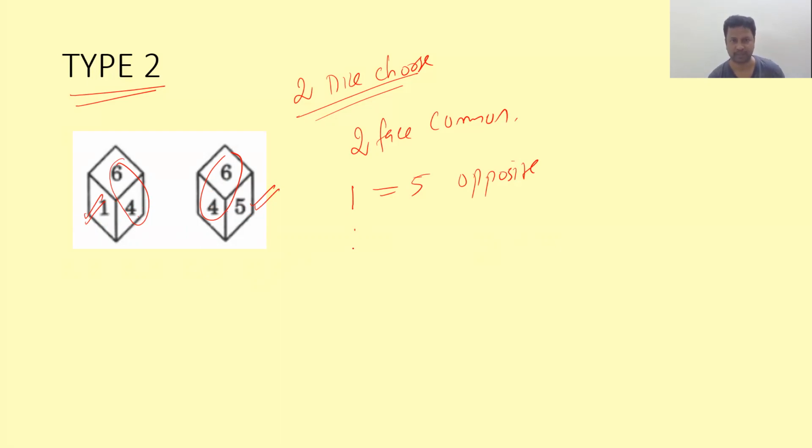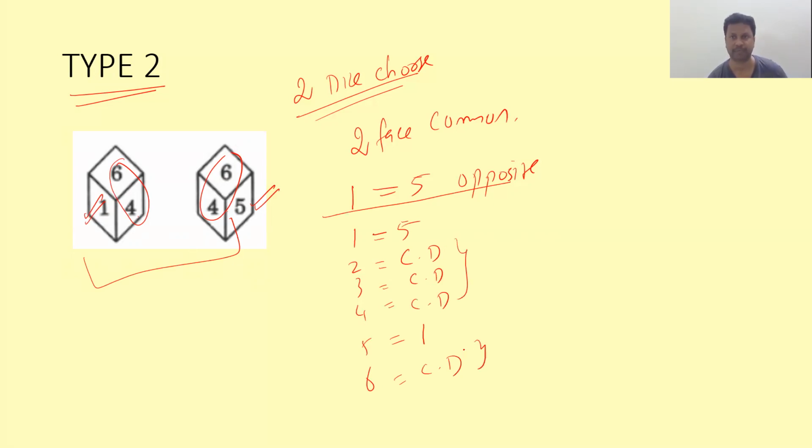Now question, see this, 1, 2, 3, 4, 5, 6. We know there are 6 faces. 1 is opposite to 5, yes. 5 is opposite to 1, correct. Can I say what is opposite to 2, 3, 4, and 6? By using these 2 dice, I can't conclude exactly what is opposite to 2, 3, 4, and 6. So the answer must be what? Cannot be determined.